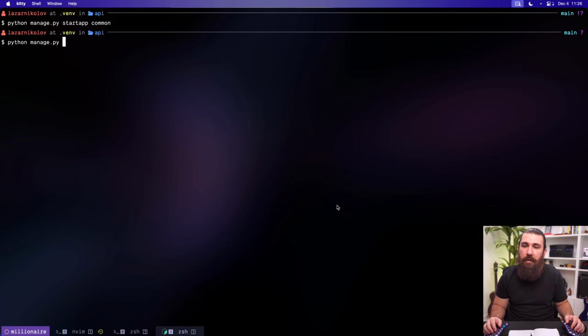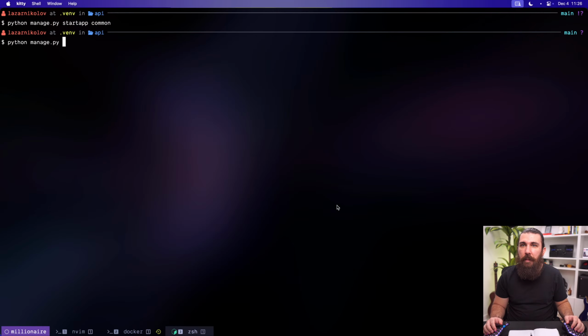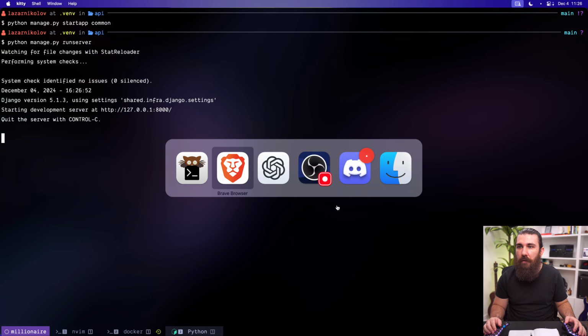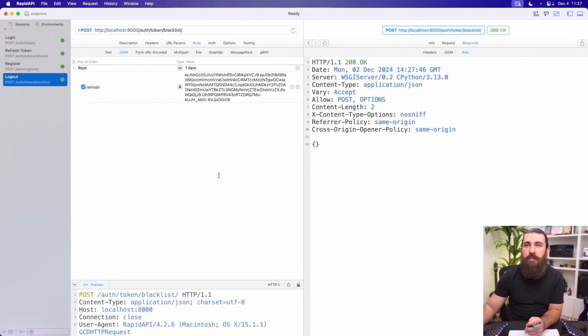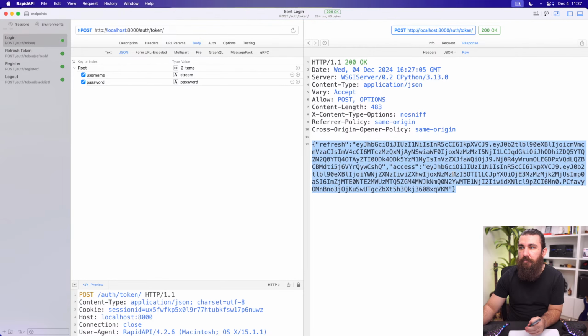Python manage.py. Oh, hold on, we also need the Docker Compose. Run server, was it? Yeah, run server. Okay, so far so good. Let's boot up Rapid API and try to log in. Okay, there we go, this one works.